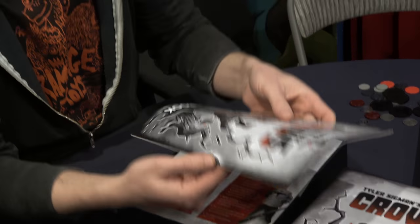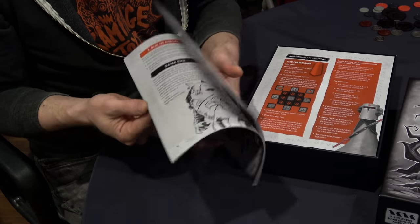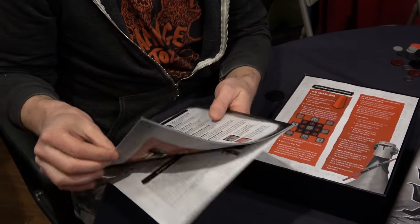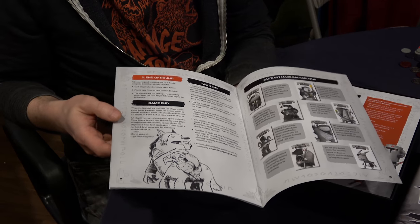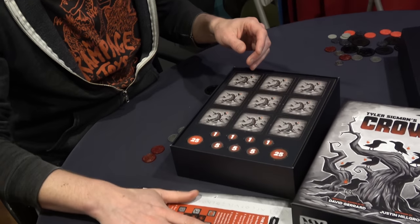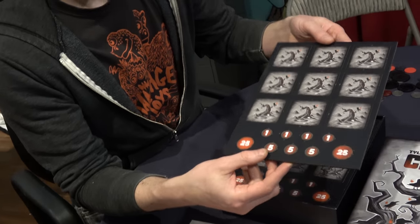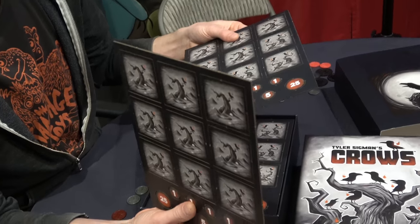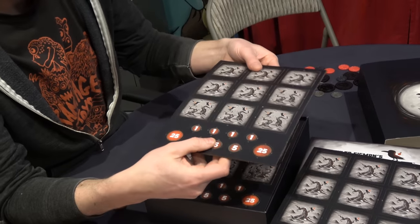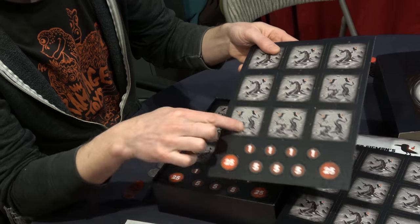You can see the little layout that Travis did. We've got our rulebook with a quick reference guide on the back. It's got one of the little ink sketches I did while working on it, and some additional rules for the deluxe version. You also get some nice punch boards — they're actually really thick. I play a lot of games and some punch boards aren't as thick as these. You've got little mana tokens and the little tiles.